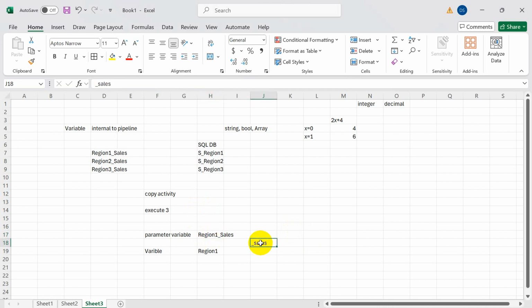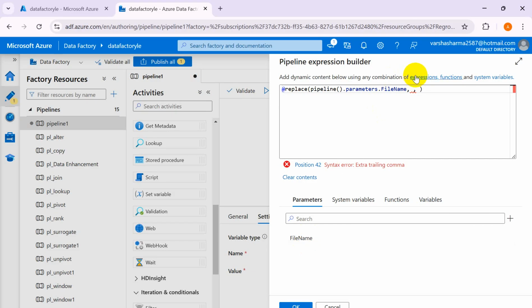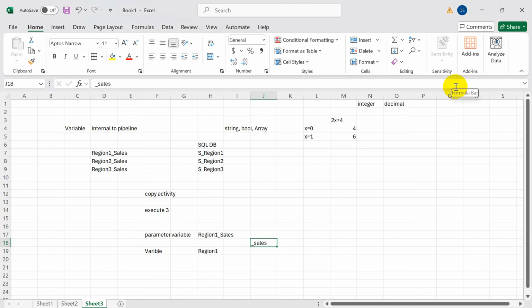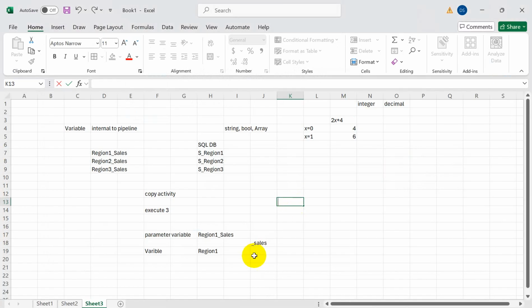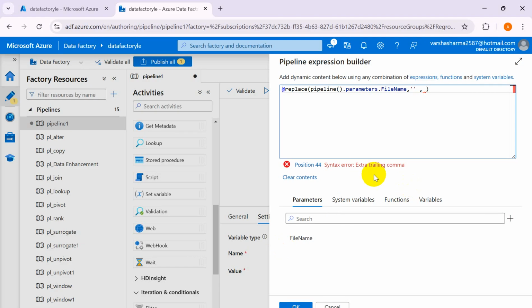I have to search _sales, right? So I will use this _sales. But _sales is a string, and whenever you are giving any instruction for a string, you will use single quotes. So you will use single quotes, and what string do I need to search? I need to search for _sales. But let me see if the S is capital or small, that I don't know. But I believe it is okay. From here I would be able to do.